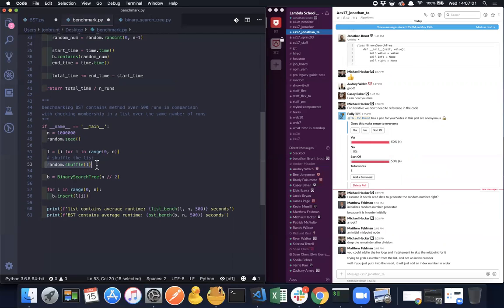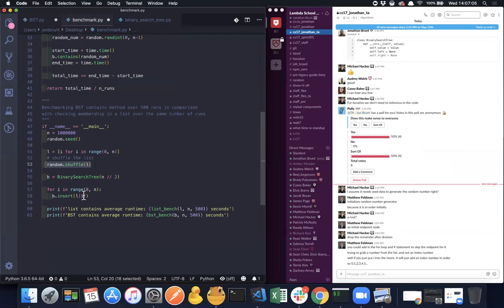Yeah, it's going to end. When you populate the tree, if you just used i, 0, 1, 2, 3, you would just be dumping the numbers in like that, and they would go in very symmetrically. You're populating the list.